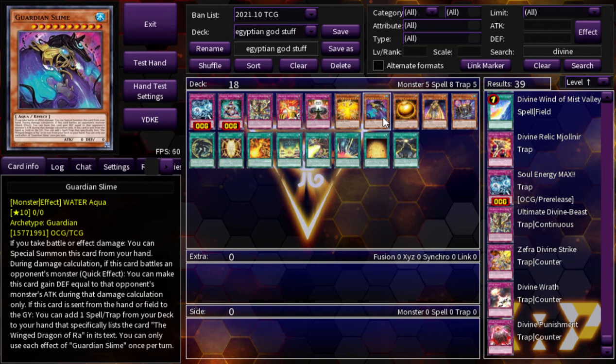It helps you go into Guardian Slime. It helps you add spells and traps from your hand that specifically list it. So yes, technically this is a searcher, but it is the slowest searcher ever as of right now. I'm not saying in the future there won't be, but this is a good card, right? And I wish they would start easing their way towards making this card way better, because I know it can be.